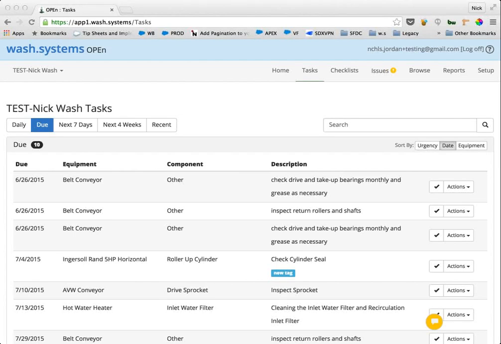Okay, so the first thing I wanted to do is just kind of review what the checklist functionality is. Checklists are really just an extension of the PM task functionality, and they are just a predefined list of tasks that can be created based on a template. The templates then define what the tasks are to be done and the time frame when the tasks are supposed to be completed.